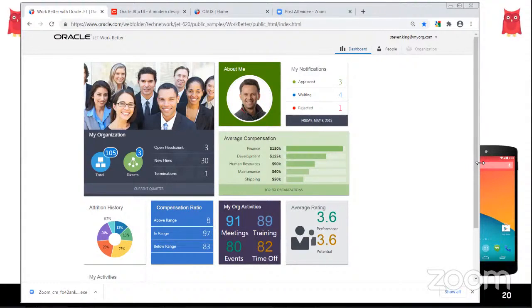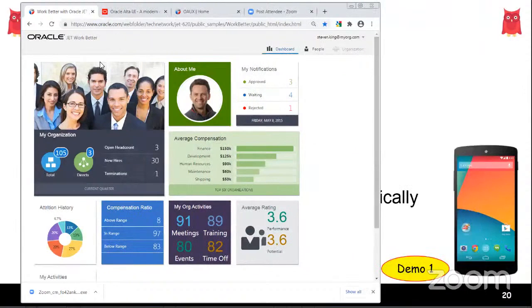So if you notice, when they're not folded, the order that this appears in is left to right and then up and down. So if we narrow the width, About Me will appear underneath the picture, and then My Notifications will appear under that if we keep going to the left. So now we see this moving, and then it moves down.